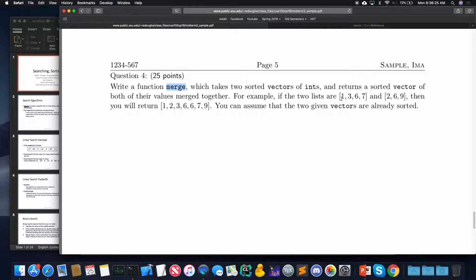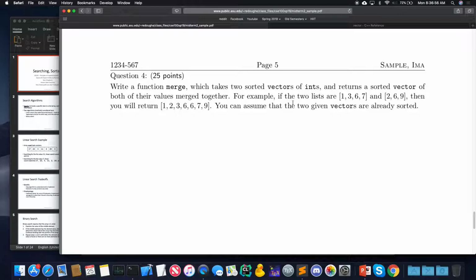So these 2 examples right here, they are sorted, so we don't have to do anything to those. But I want to combine them together, put all of their values into one bucket, such that the resulting one itself is sorted. If I just stick the second vector on to the end of the first one, it's not sorted, right? So we would actually need to put them together.